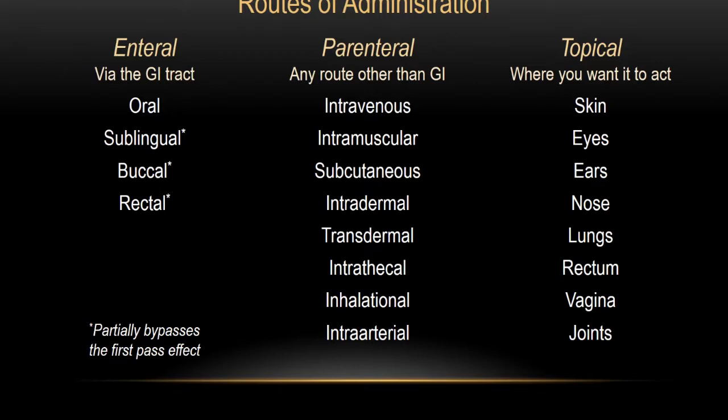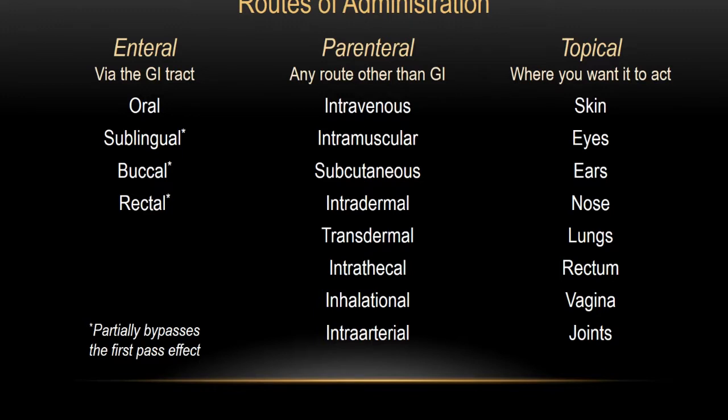When you give the drug intravenously or intramuscularly or inhalational or transdermal or whatever, any other route, the drug is going to reach the blood first and then will go to the liver to be metabolized. While in oral medications, the drug is going to reach the liver first to be metabolized and then will reach the blood, and this will lower the drug concentration in the blood.